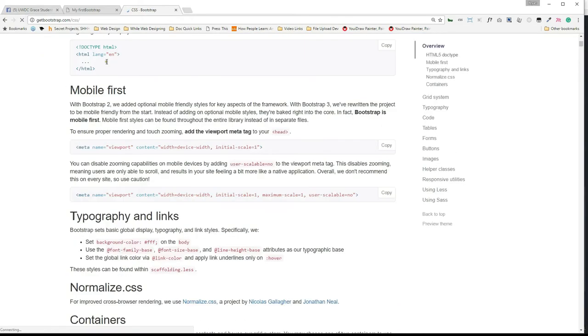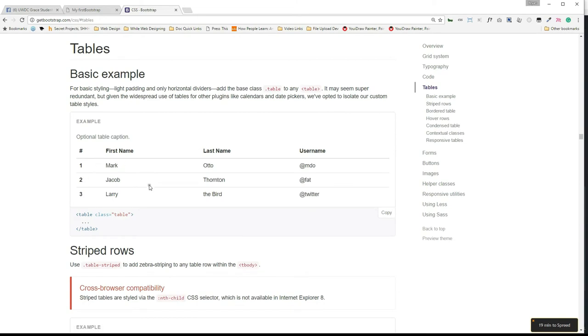I knew about Jumbotron because I've gone through this documentation. So that's how I know about Jumbotron. You see, it's got a nice little nav bar here. So if something tickles my fancy, like how does it handle tables? Beautifully. So if you're pulling in data from a database, if you're doing any of Julian's or Ty's courses, constantly including Bootstrap because you get this beautiful table output for all your data. So this is what you do, you just go in here and you figure out, so you don't have to go in and read it from top to bottom, you start learning as you need it.